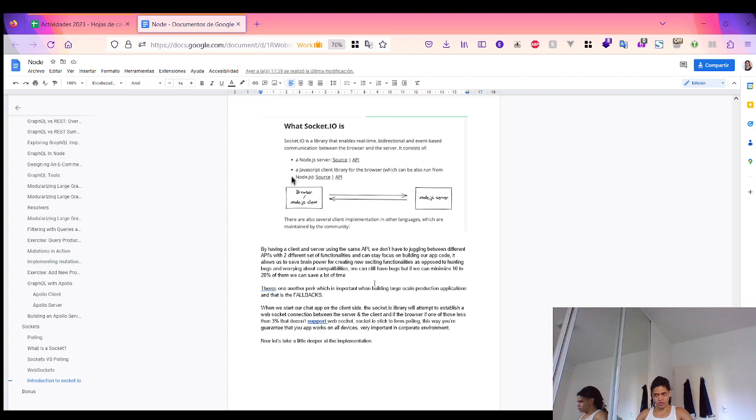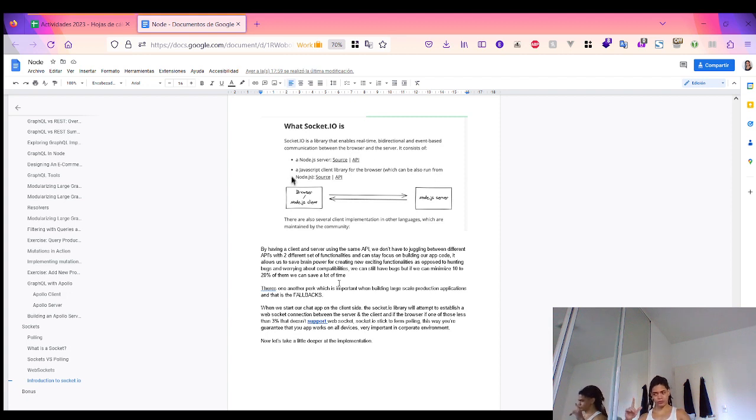So when we start our chat application on the client side with Socket.io, this perk is important when building large-scale production applications, the fallbacks. It works like this: when you start your chat application on the client side, Socket.io will attempt to establish a WebSocket connection first between the client and the server.